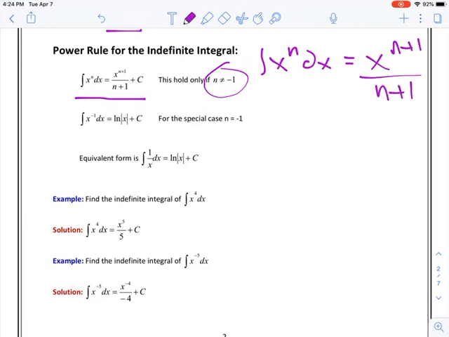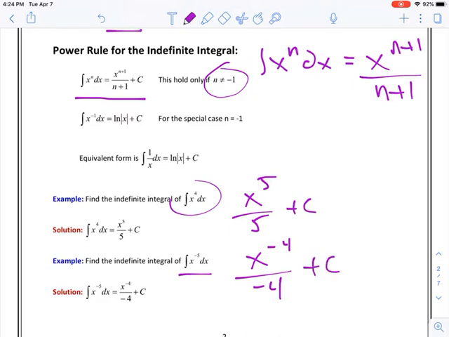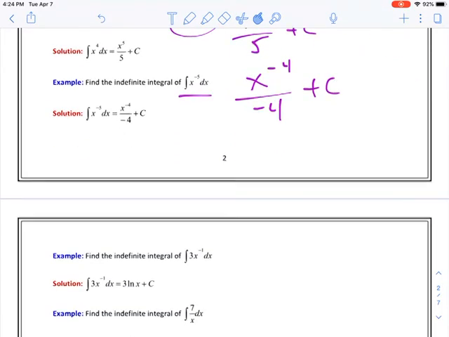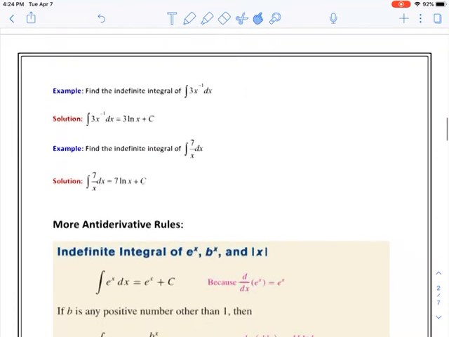That's the basic rule. So you can see that here, the antiderivative, or the indefinite integral of x to the fourth, would be x to the fifth divided by 5 plus c. The indefinite integral of x to the -5, we add 1 to the exponent, divide by that, plus c. And of course, these are not simplified, but the objective here is to just use the power rule.